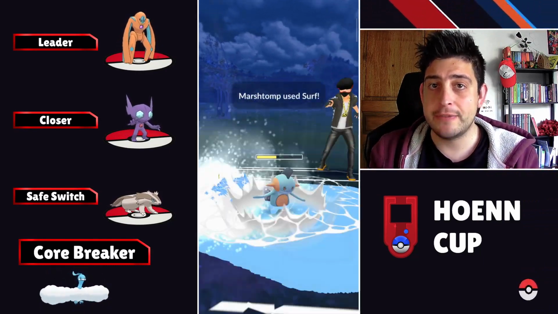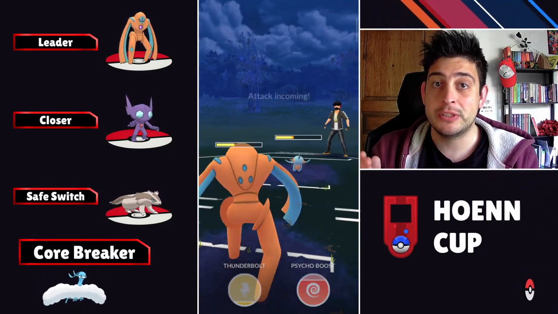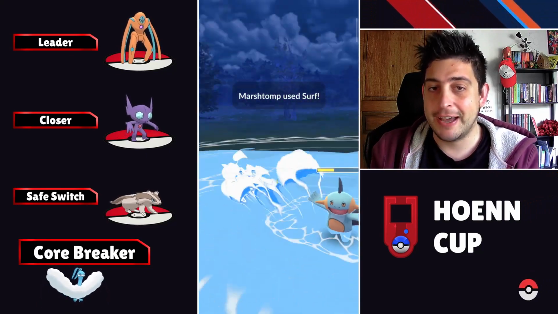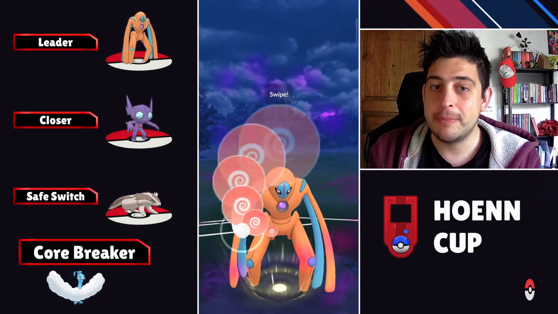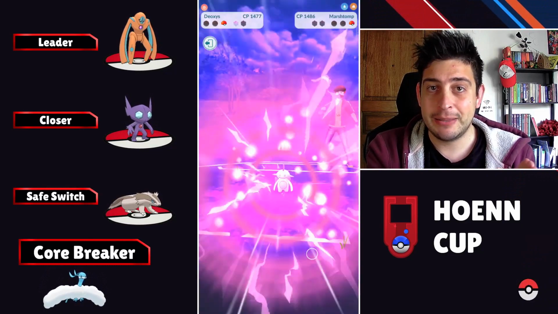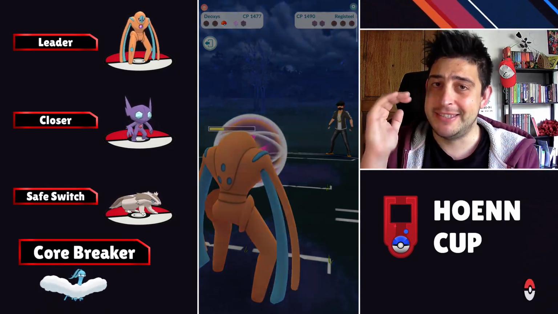And on your safe switch on the Linoone, just be sure that you want to run the Thunder if you decide to remove the Thunderbolt out of your Deoxys, because otherwise you will have no answer at all against Altaria, and your main way to go up against it will be that poor Sableye, which is not that bad, but still it's kinda bad. So overall, this team might struggle a little bit against Altaria, but against the rest of the Hoenn Cup meta, you're gonna be just fine.